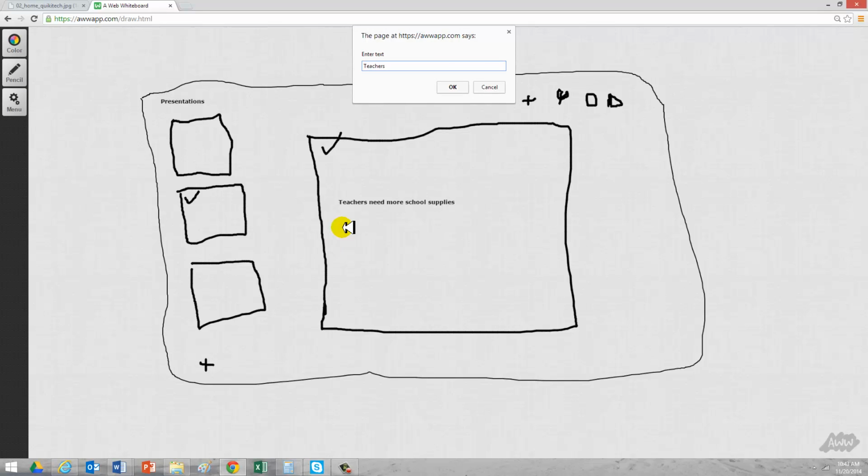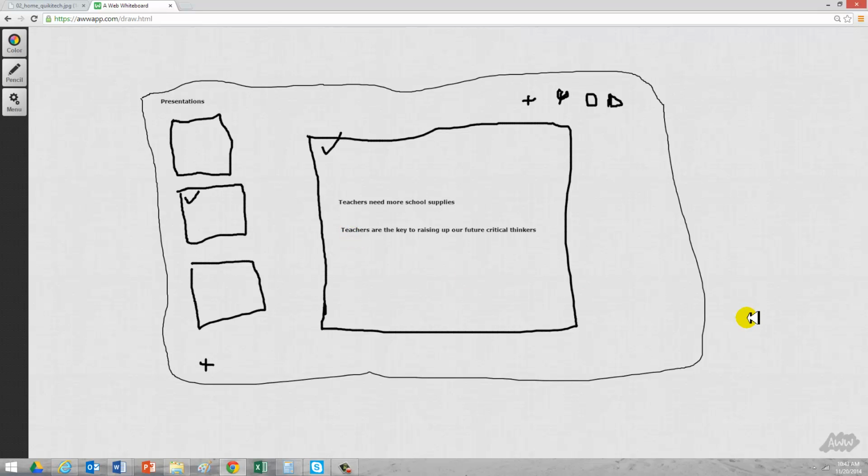Teachers are the key to raising up our future critical thinkers. Okay, now an animation basically allows for you to have these two things appear in sequence when you actually play things in presentation mode.